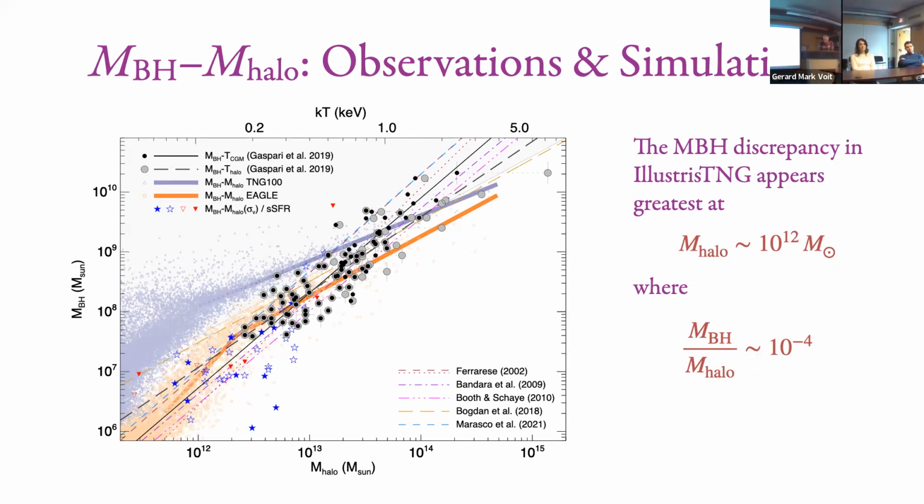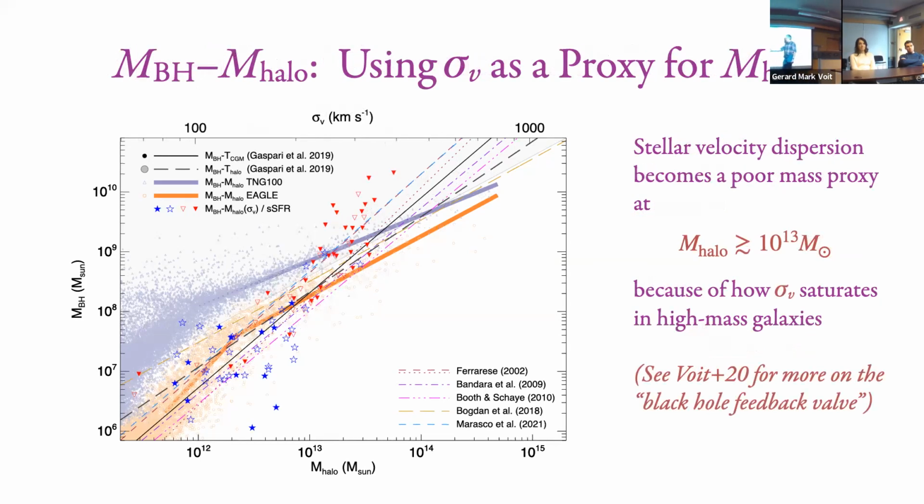But if you only use sigma V, there's an issue when you get up to 300 kilometers per second. When you go up in halo mass, the galaxy's central velocity dispersion gets bigger and bigger until you start getting cluster scales, and that just saturates. And the black hole mass sigma V relation starts going to a much higher power law here. That seems to be because black hole feedback keeps galaxies' stellar velocity dispersion from growing much past 300 kilometers per second. But that's another talk. I gave that one yesterday. So that's the story if you just use sigma V as a proxy. But if you then ask about CGM temperature, it's extending along the same basic power law because it's more sensitive to the larger environment than sigma V is.